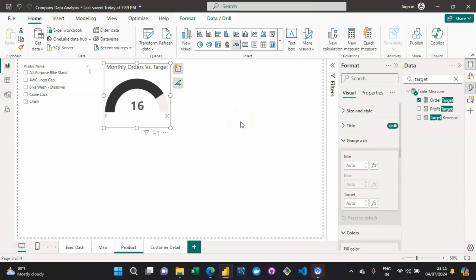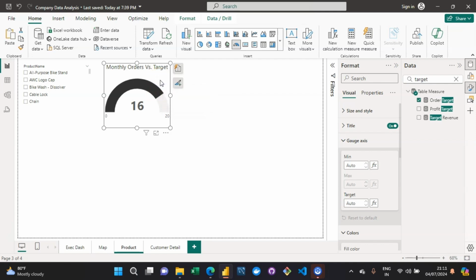Okay, so we are able to come up with relevant information with respect to a specific product name. 16 is the number of orders we are getting for that product, and 20 was the target. We are not able to reach the target, and that's why we are not able to come up with a proper gauge chart filling in the overall visual, right?